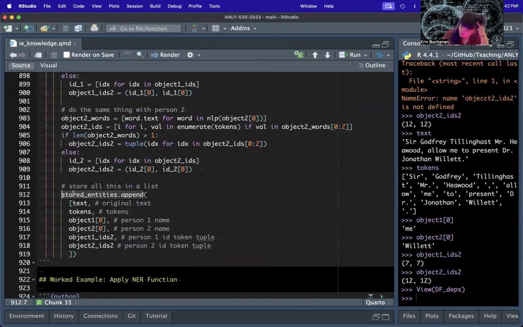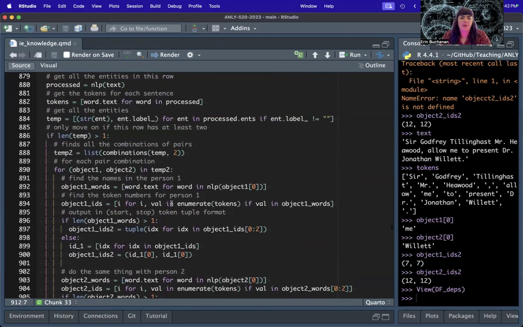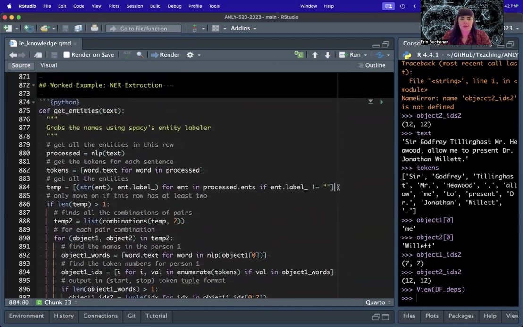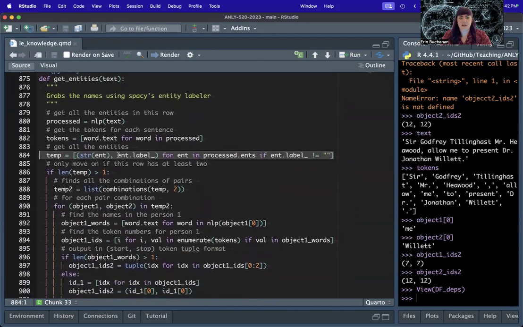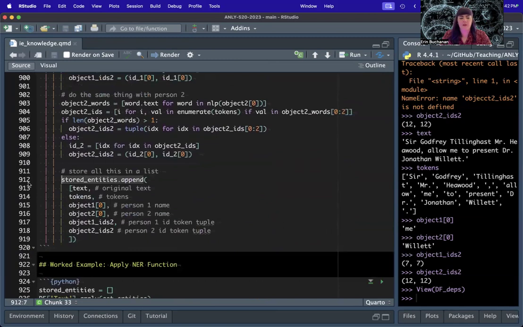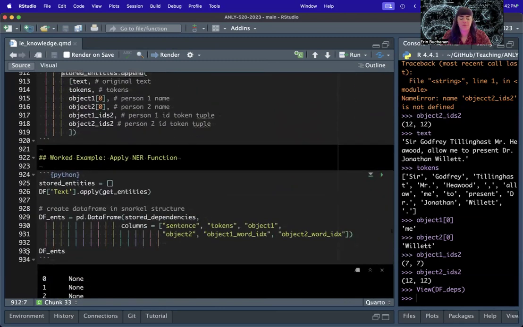Could we combine these functions? Yeah, probably, and do a sort of if else. But I think for our purposes, it was kind of nice to keep them separate, just so that you could see those differences without adding that extra layer of if else complexity. So I called this one get entities, and it should work across all texts. This being the key difference between the two is this line, and then how I'm storing them. Okay, could just call it stored objects and use the name for both of them. No particular reason, I just kept them straight so that I wouldn't forget what I was doing. So let's look at what the entities look like.